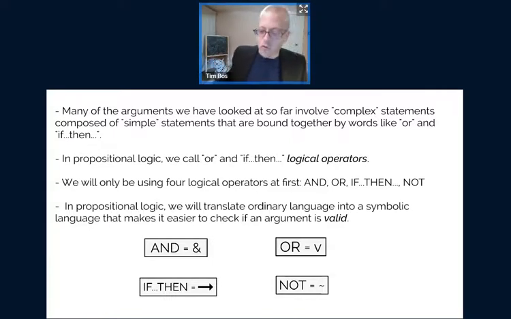And we use this in our everyday reasoning. And as I mentioned last time, this is a big part of computer programming. So when you learn propositional logic, this is very, very close to what's called Boolean logic. And Boolean logic is what basically makes all your software run. So you're learning to think like a computer.